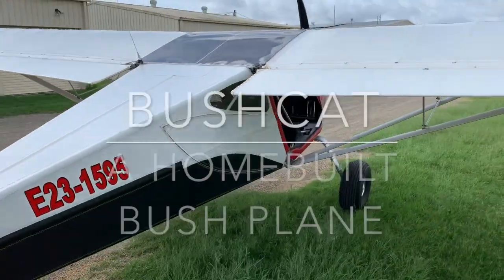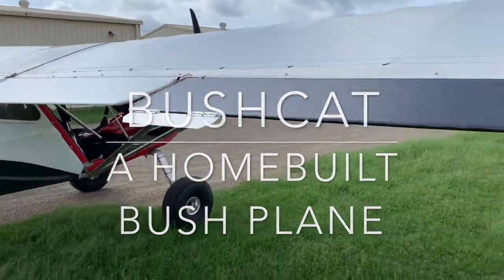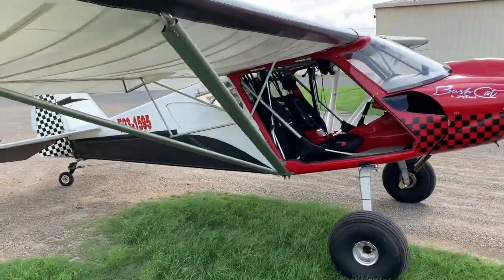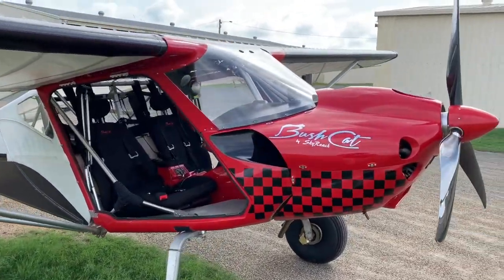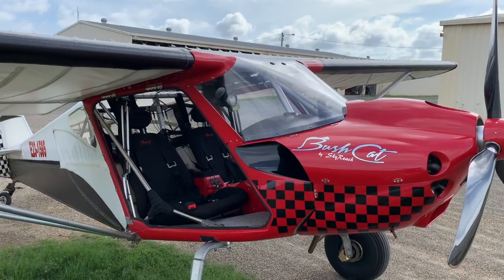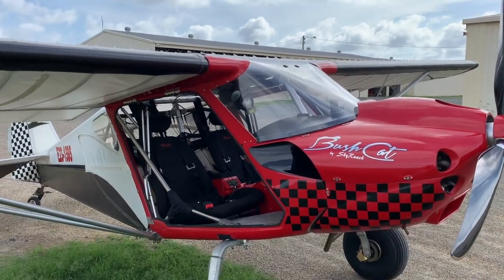And just to give you a quick look at this, this is a Bushcat kit plane. They're a very nice little piece of kit that can land on very short grass strips, etc. And we're going to give it a go.